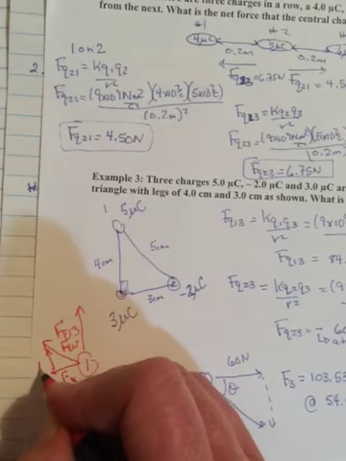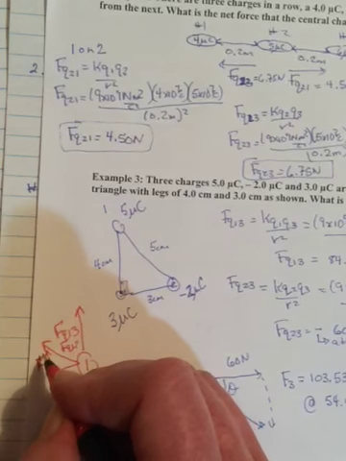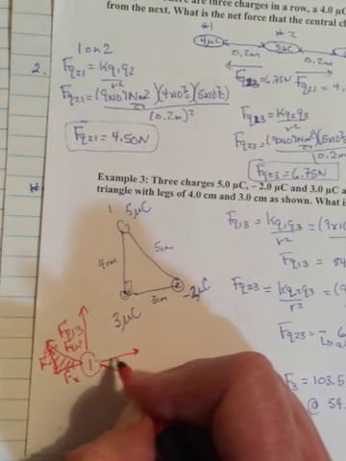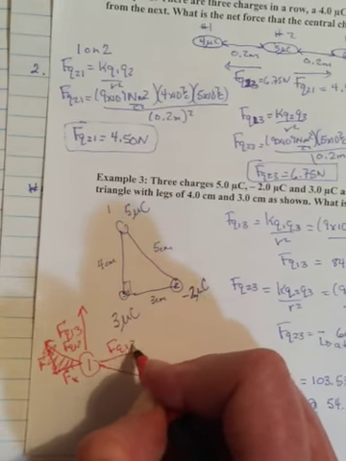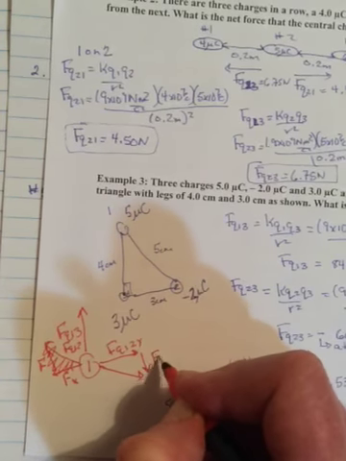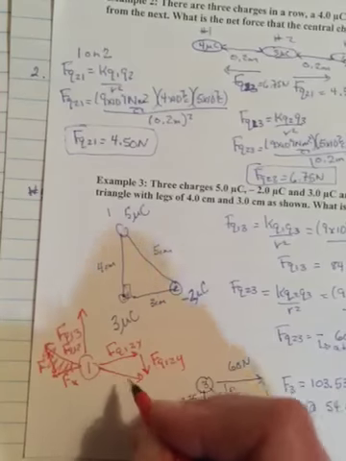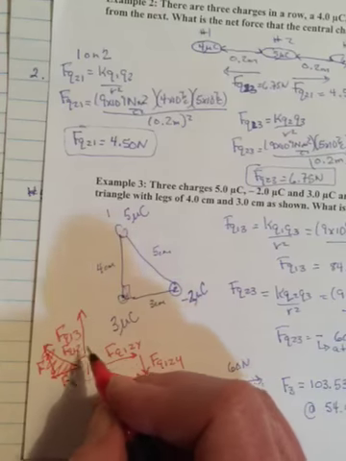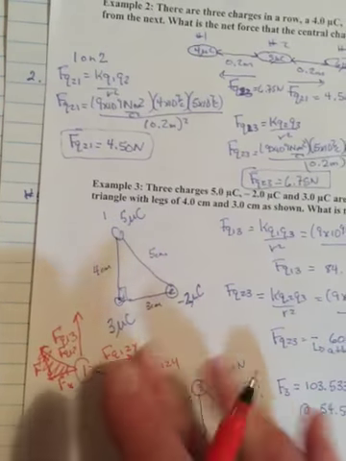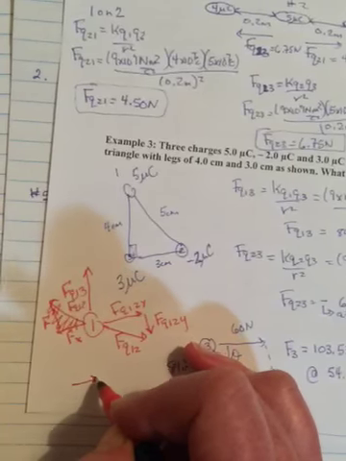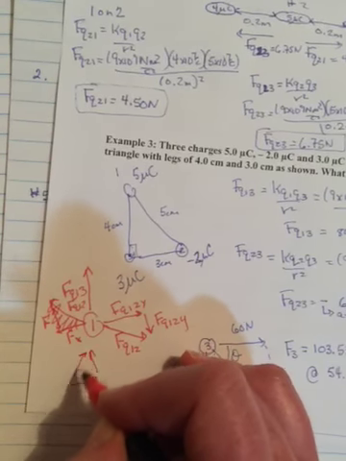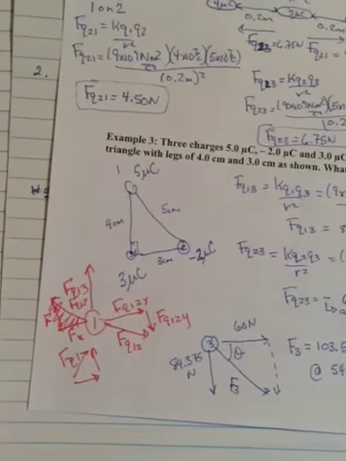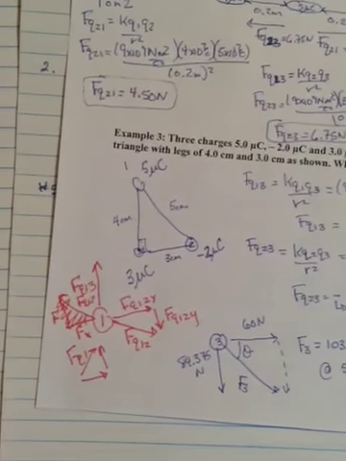So this would be the x component, this would be the y component, except I just lied, Q2 is negative, it would be pulling it down. This would be the x, sorry about that, this would be the FQ12x, this would be the FQ12y, and once you found them, then you would subtract the y's to get the total in the y, the x would just be the x, and then you would redraw your new triangle and find the resultant, and this would be the FQ1. Okay, so it'll be a little bit more challenging than when they're at the corners.